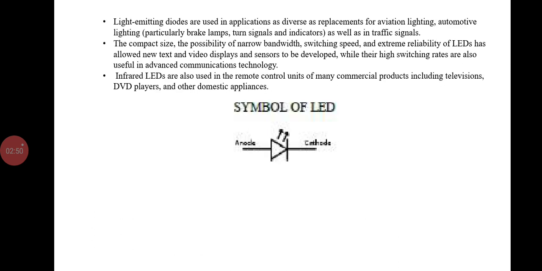This is the symbol of the light emitting diode. In the case of light emitting, there is the LED, a semiconductor light source, and LEDs are used as indicator lamps in many devices and are increasingly used for lighting. When a light emitting diode is forward biased, electrons are able to recombine with electron holes within the device, releasing energy in the form of photons. This effect is called electroluminescence, and the color of the light is determined by the energy gap of the semiconductor.